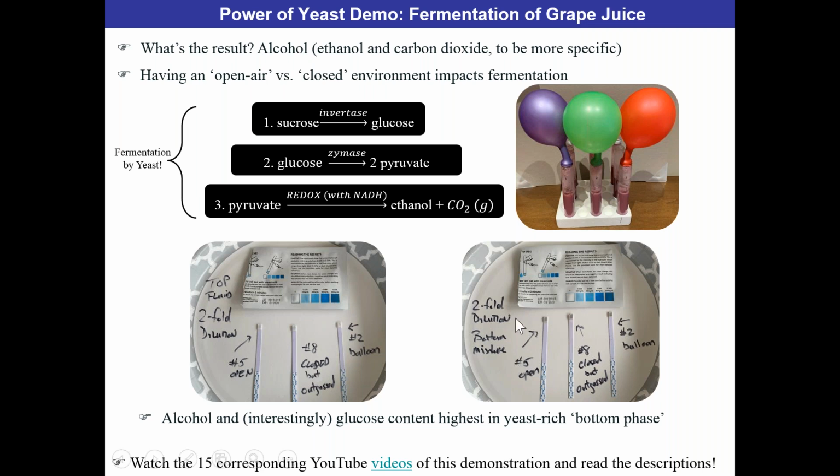And you could easily see that in the bottom mixture where there is yeast, the tops of those test strips appear darker, because there's more alcohol present. So it's just an example of it. You could do it with grape juice, and you could add other things too, like additional sugar, if you wanted to.